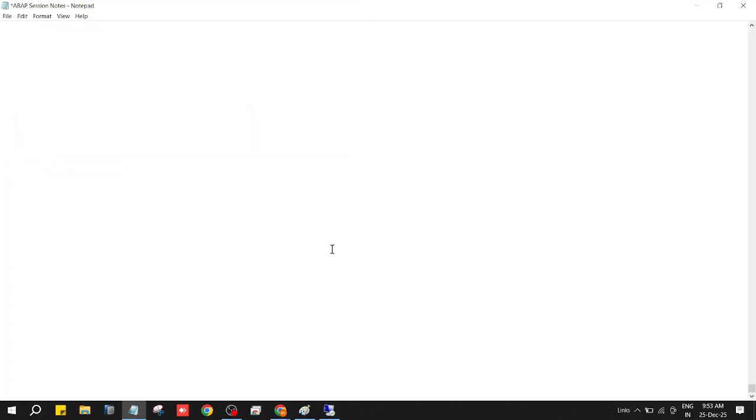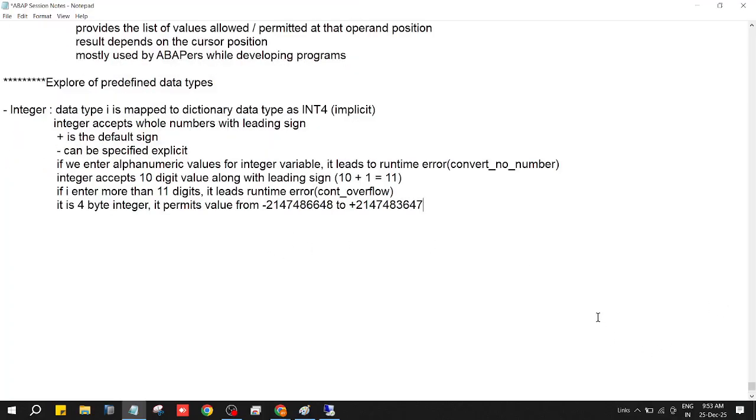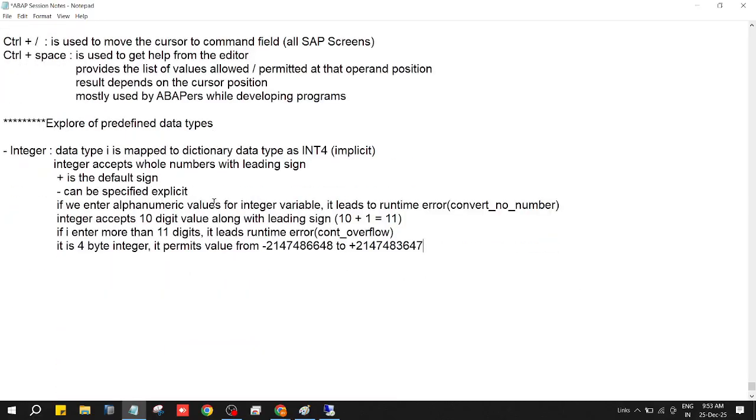That's why I typed it from that program myself. What is the range? The range of permitted values is minus to this much. Obviously, our 1, 2, 3, 4 comes within this range. That's the explore of integer.